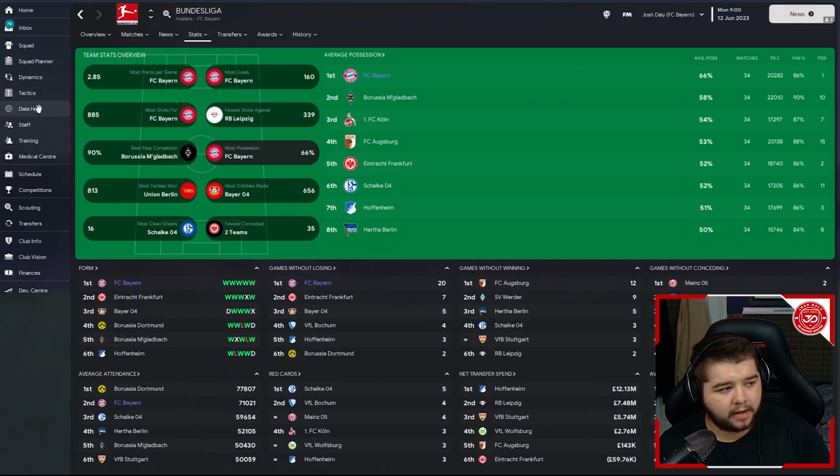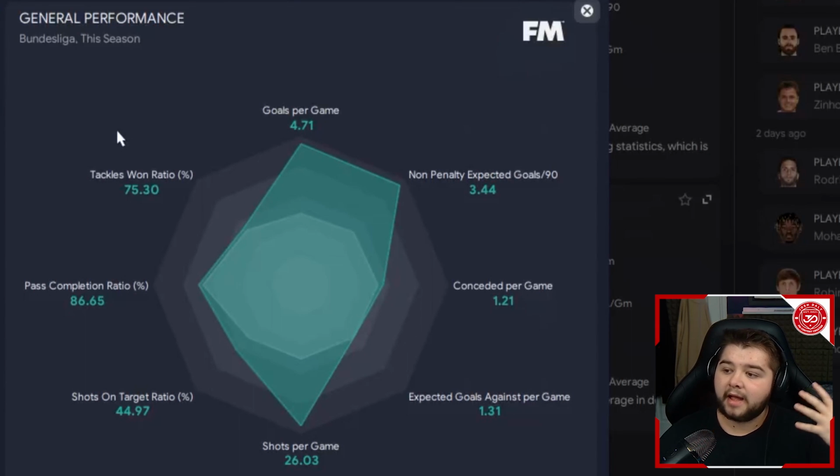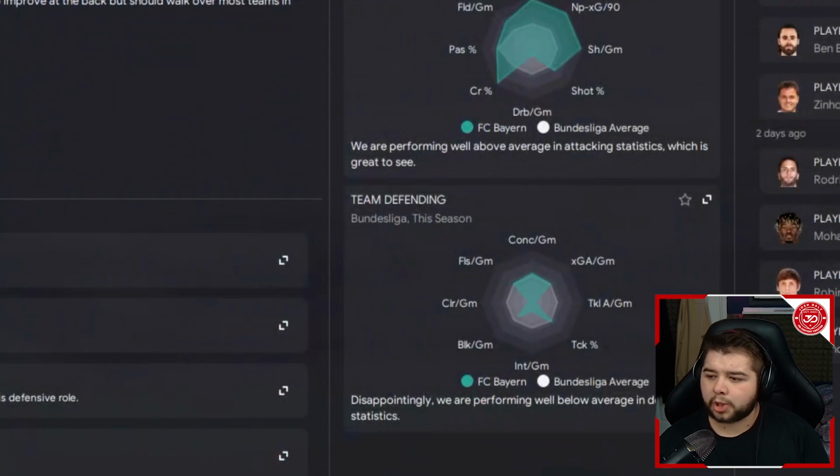And in terms of the data hub, things are going to be as exciting. 4.71 goals per game and conceded at 1.21. I'm really impressed with how well defensively we've been. Obviously, I say that as Bayern. Typically, you should be conceding under a goal a game, but considering this is all-out attack, all guns blazing, yeah, it is absolutely phenomenal.